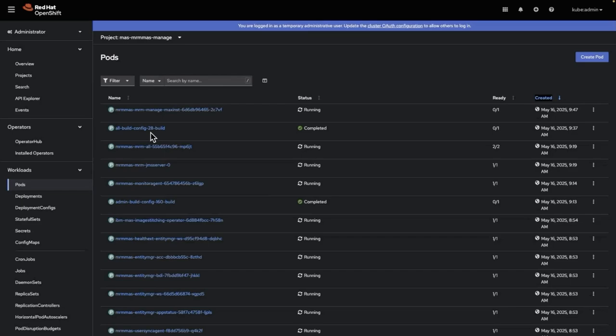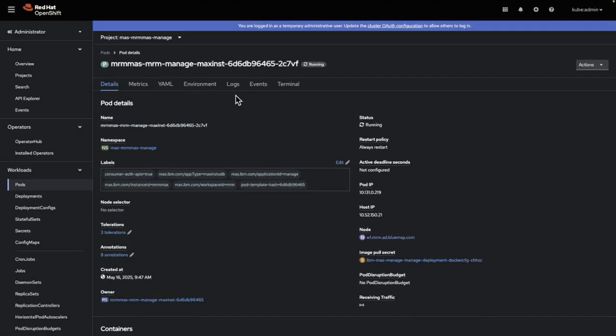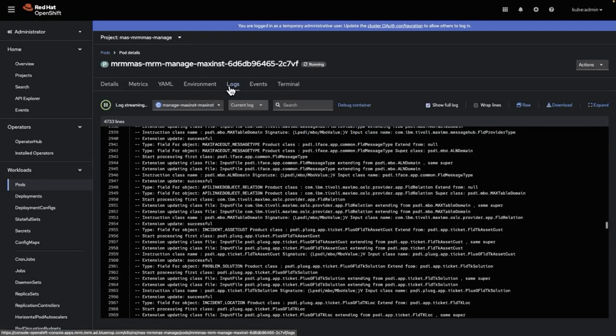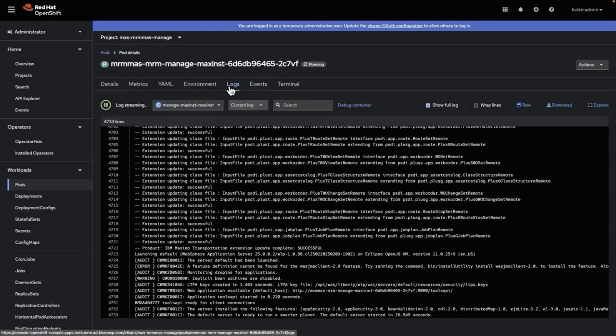There's an all build. So this is your Maximo Manage build. This would be your Maximo.ear build. And for those that used to patch Maximo and deploy Maximo, now we have the Max Inst pod. So this pod gets recreated. And in this pod, think of opening up a command window in the previous version, going to your SMP/Maximo tools folder and running updatedb. And this is basically what is happening in this Max Inst pod.